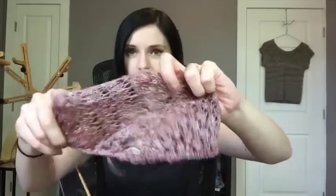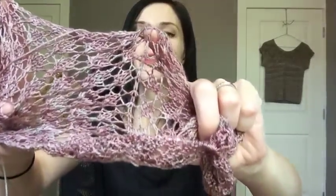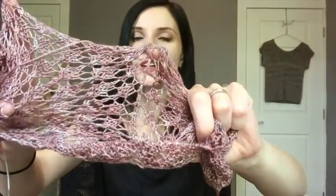And then I put a minor dent in my Summer in Kansas shawl. This is on my hand-dyed yarn in my Afterglow colorway. And here's where I am, so a little bit of progress on there. It's just like this kind of mauve color with subtle, come on, spread out. Lace is always so wonky like that. With these subtle blue undertones to it. I love this colorway, so I'm super excited about it.